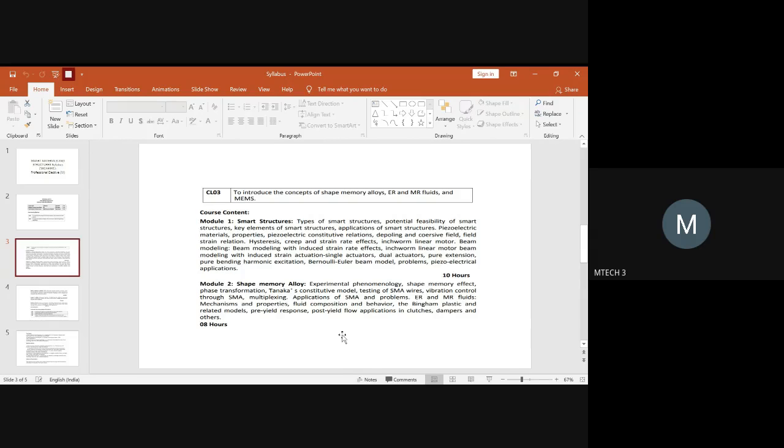So for this, what you have to do is you need to first speak about the importance of shape memory alloy, and how its effect can be achieved with a change in temperature from martensite to austenite. If you get any simulations, it's better to show the shape memory effect, right? And you should show how the phase transformation is taking place. Like you have a loop also to explain, similar to the hysteresis loop. You can put that and explain it.